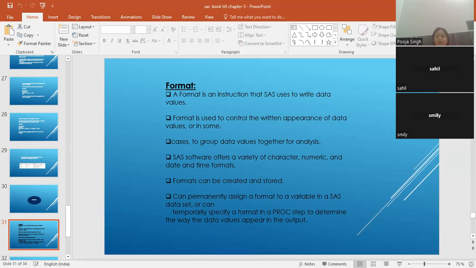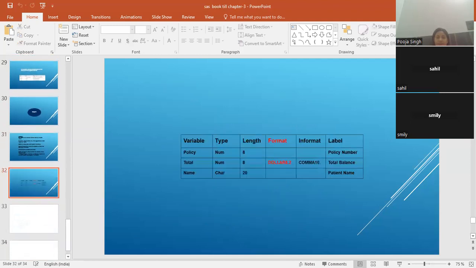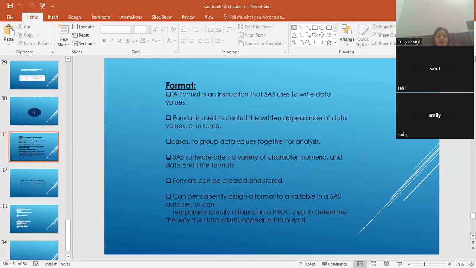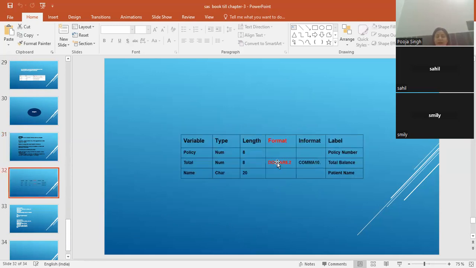So basically, format is how we want to see our output, isn't it? Format is that thing. So we have formats like $8.2, this is a format. If we have a date, date9. is a format.